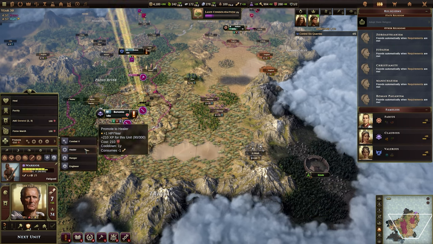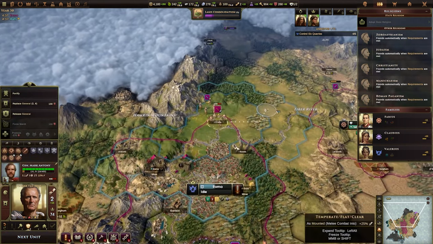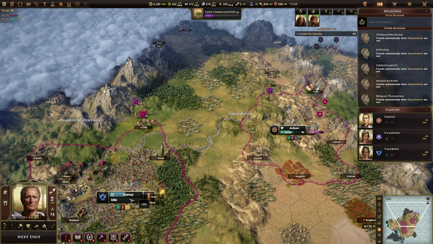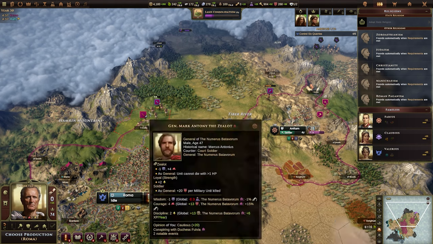Can I promote and make a healer? Yeah, we could, but we're going to do that first. Let's just explore up here just a little bit. And then we don't have many other units to do anything with. We're just going to move both of these guys up. Oh. Or we'll just move that guy up once.